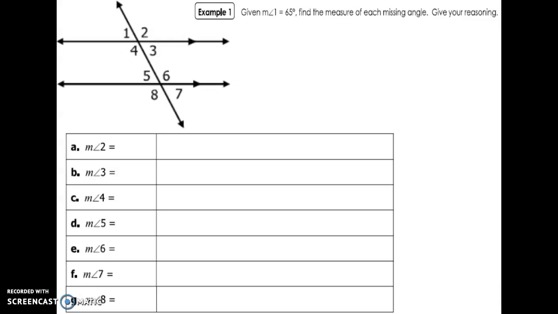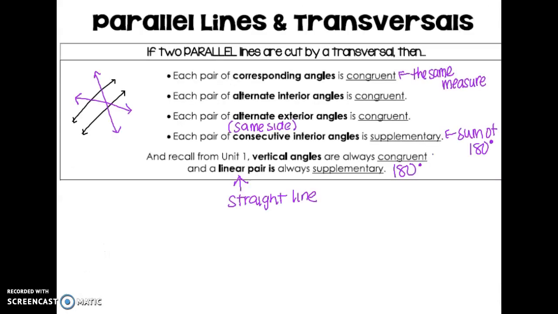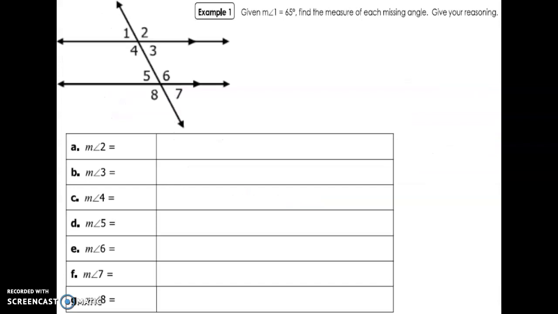And what I like to do is go through my list. So my corresponding, interior, exterior, or you can use your folder. We'll just go off and find its corresponding angles, its alternate interior angles, its exterior angles. Just kind of focus on angle 1. Go through that, make a little checklist, and then just fill in what's left. So first thing I'm going to do is label my angle. It does say measure of angle 1. I'm going to draw that in, and that is 65 degrees.